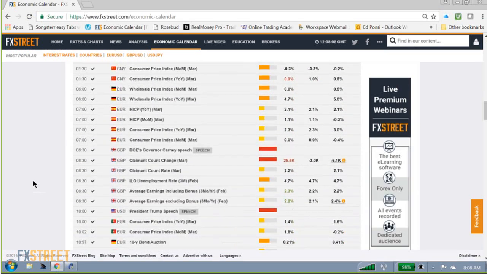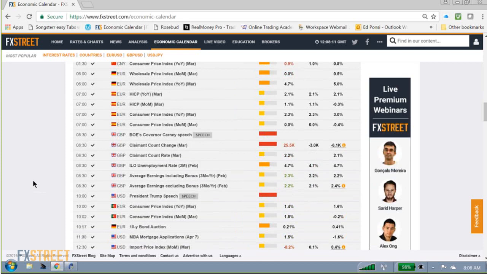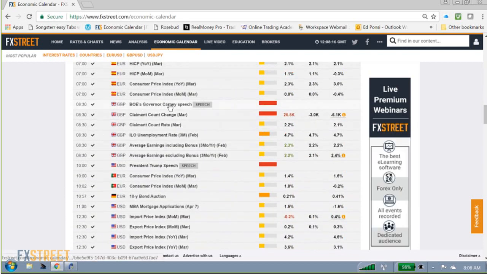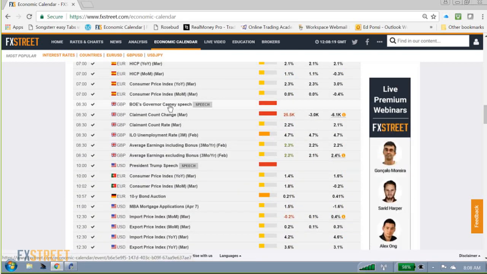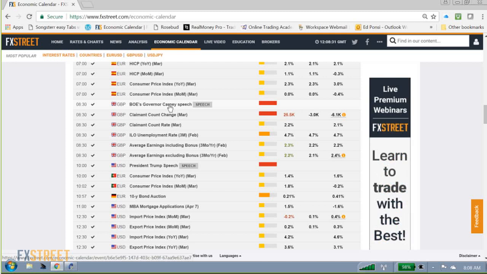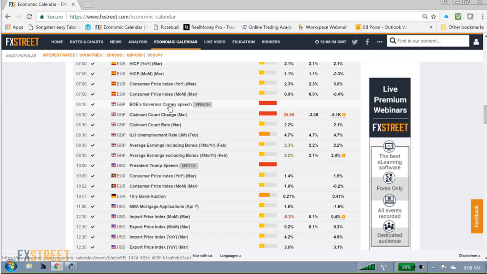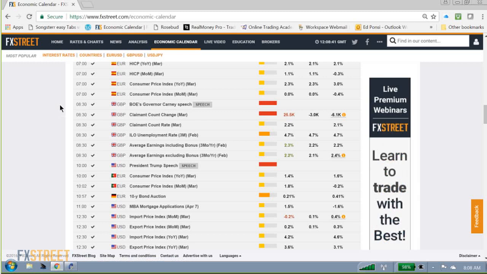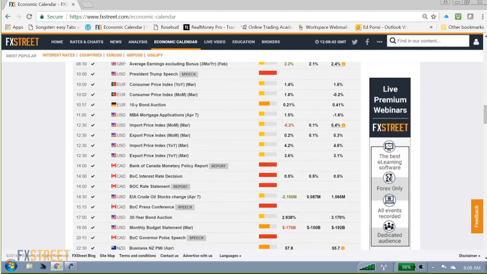Bank of Canada said, we're going to stand pat. It's so funny, I look at Bank of England's Governor Carney. Governor Carney used to run the Bank of Canada. Now he runs the Bank of England. I'm pretty sure that's the first time in history that you've had one person who used to run one major central bank now run a different country's central bank. It's the first time that I'm aware of. But anyway, that's not the central bank that I'm looking for.